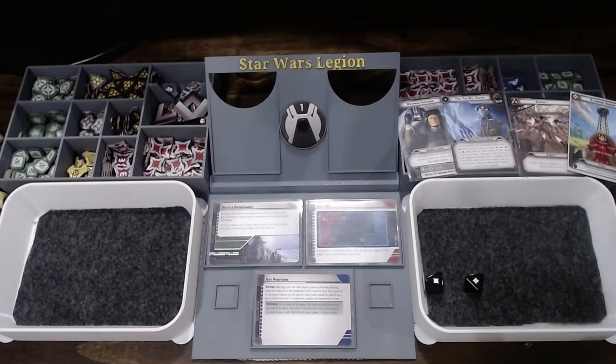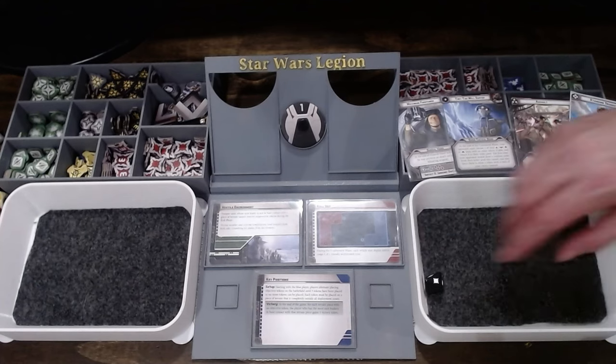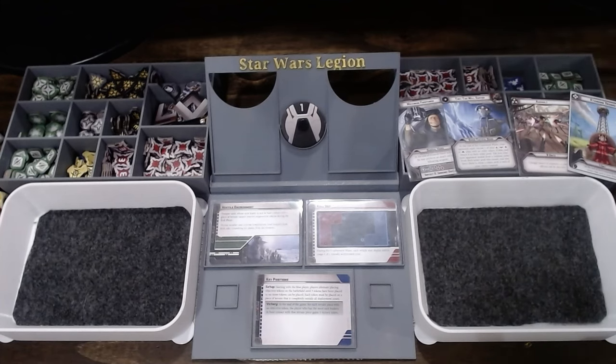Two hits. Those go away for cover. Any cover? Mm-hmm. Yeah. Take another point of suppression. You're up to seven. No suppression, they're vehicles.